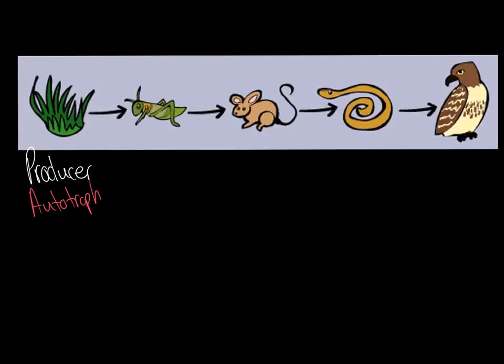Alright, so let's look at the grasshopper. Now the grasshopper here gets eaten by the mouse. So because it gets eaten by the mouse, this grasshopper is known as prey or predator? Great, it's known as prey because it is hunted by the mouse. Now what about the mouse right here? Great job. The mouse is also considered prey because it is eaten by the snake, but we can also call this one a predator because in this food chain, it's also hunting, killing, and eating the grasshopper. So it's both prey and predator.